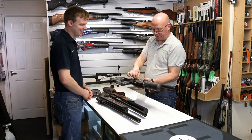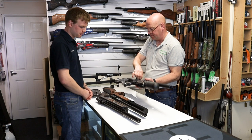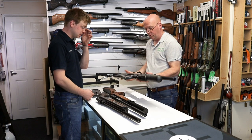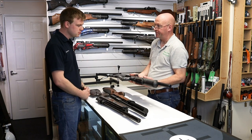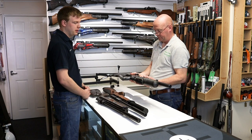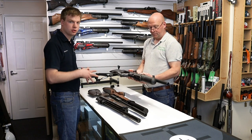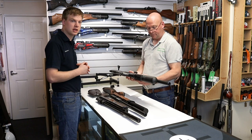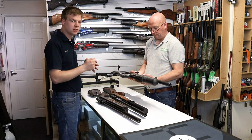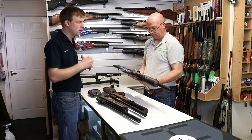Okay, so we have a power adjuster here as well, don't we? And this is the only one with a power adjuster. These two are both fixed at their powers, but that has three power settings. Why would you want a different power in your rifle? Personally, most of the time, I'm going to be leaving it on full power. But if you're shooting targets at 10 yards or shooting vermin in barns, you don't want to go through the roof, so you can turn it down to the lower power setting. You're not going to go through the roof, or you're going to get more shots out of it, or whatever you would need it for.